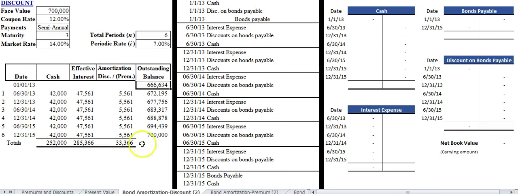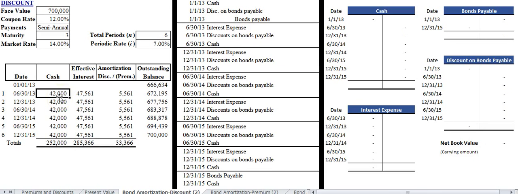That's the money that came in. And now you're going to start paying. Notice how the outstanding balance is going to move up to 700,000. That's the par value or the face value of the bond, right? That's what we call the carrying amount or the net book value. Okay, so on 6/30, you will make a cash payment of 42,000. When I say you, I'm talking from the issuer's perspective. So if I issue a bond and I receive cash, I need to make the payments to the investor. So the bond issuer will pay $42,000 in cash, right?